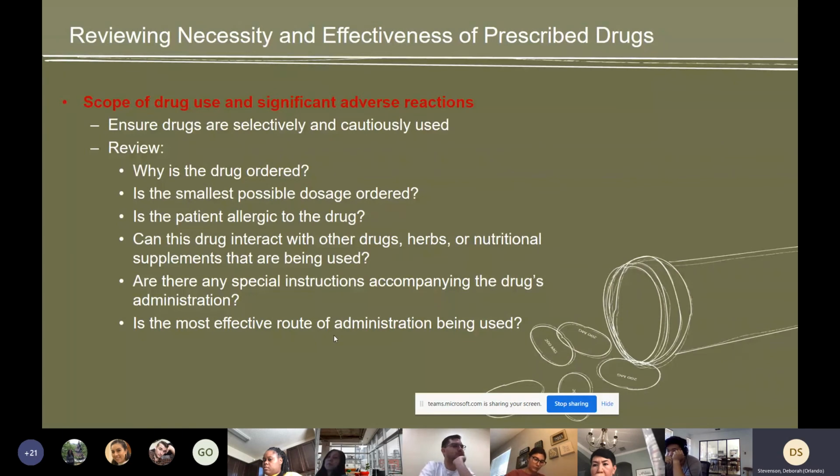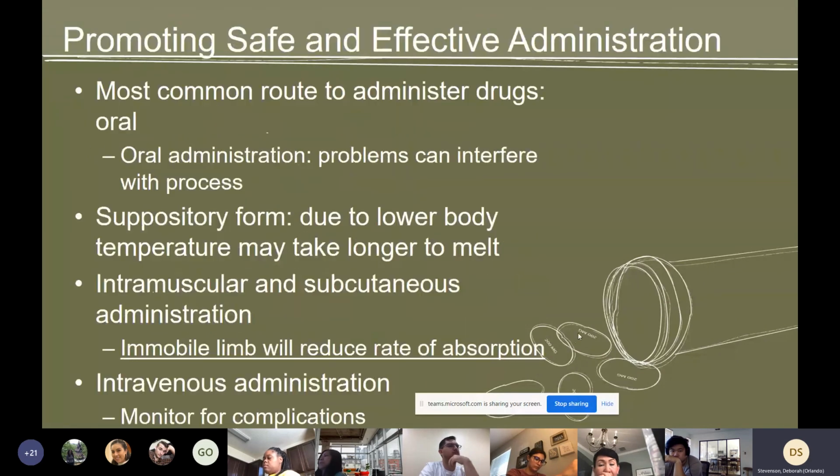Sometimes they will give a patient a rectal when you know that rectal medication is not the best for the older adult. So maybe there's a way they could do a PO. So anyway, ask yourself these questions when you are doing your medication reconciliation or just looking at your list of drugs for your older adult. Important.